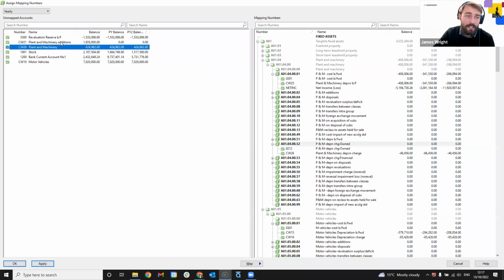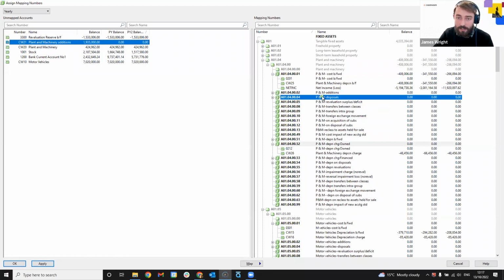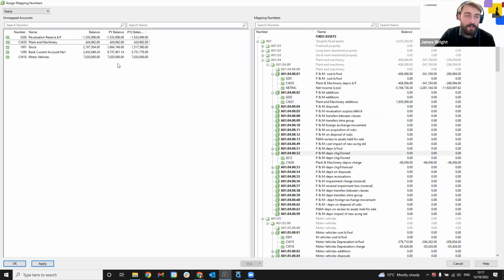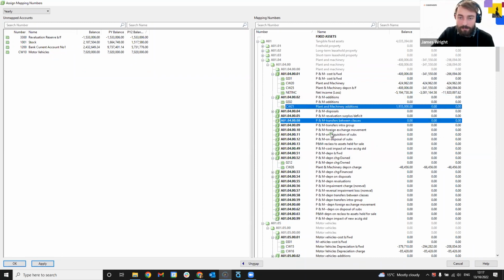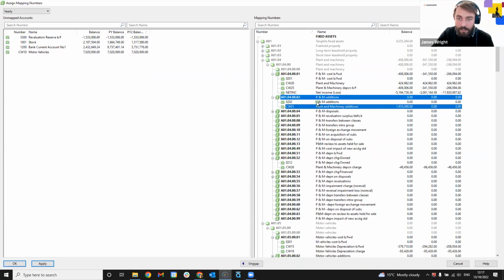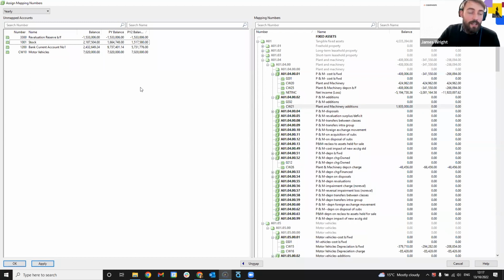So I can drop that in. I've got the additions for the plant machinery. While I'm here, I'll just drop that into the O2 code. And I've got plant machinery, which I know I had under brought forward before. That's fine. Oh, that's the addition. Sorry, we'll pop that. And oh, there we go. Wonderful. Okie dokie. And then we can hit apply, and my figures should update to reflect that.